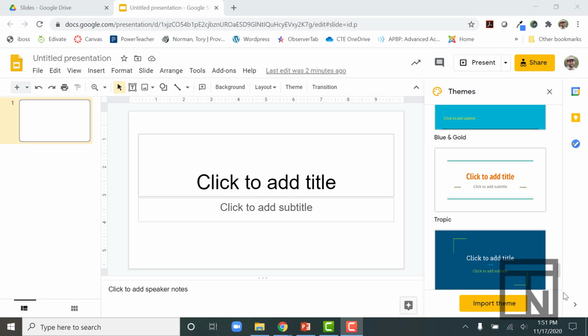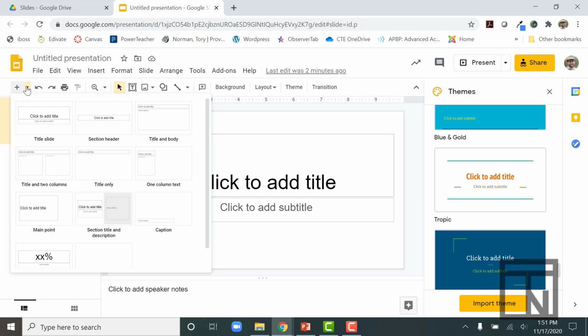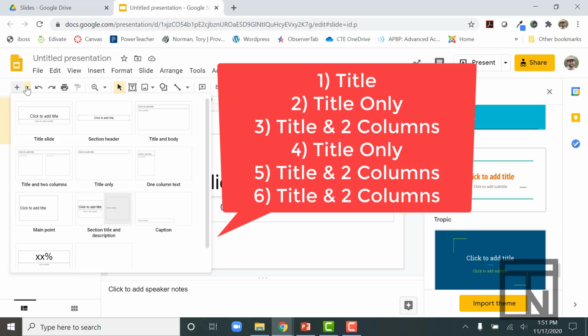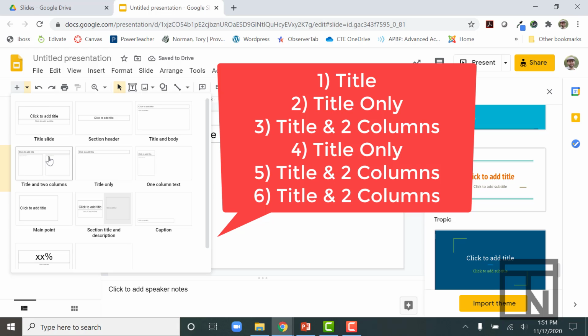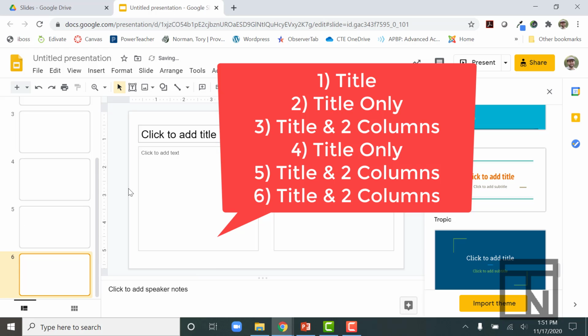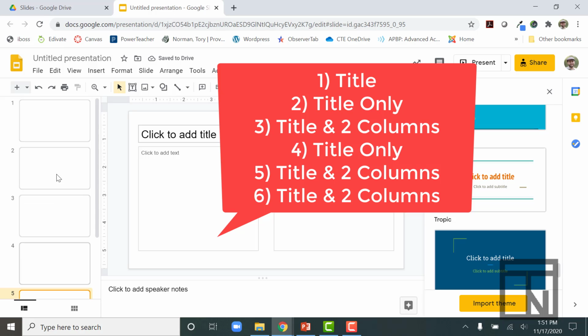For our presentation today, we're going to be using 6 slides. The first slide is our title slide, which is already built for us. Now, in our previous presentations, we've learned how to create additional slides. So I'm just going to come up to the Create Slide button. The second one is going to be a title-only slide, so I'm going to set that up right now. And then the third one will be title and 2 columns, another title only, and then the last 2 are title and 2 columns again. So total of 6 slides, 5 slides, and a title.